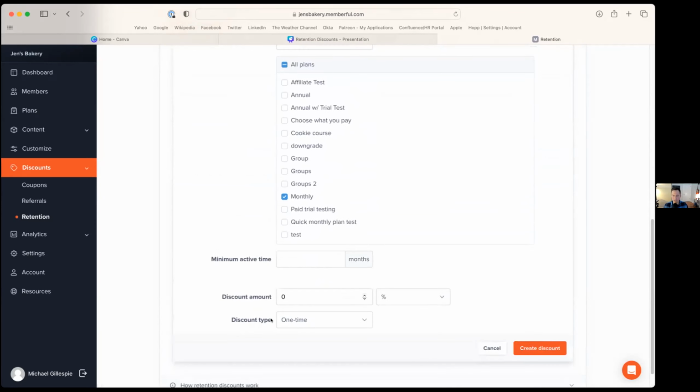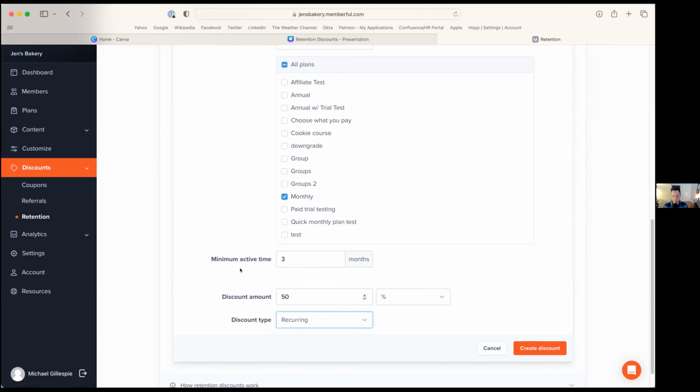And this is the targeting criteria that we talked about earlier. It's very simple, but a great starting point is that you want to establish the minimum amount of time that a member has to have been active before they took deliberate action to cancel this membership. So let's say for a monthly member, we want to set a threshold of 3 months, and we want to pass along a 50% discount, that is a recurring discount, to the member who cancels and satisfies this criteria at the time of cancellation.